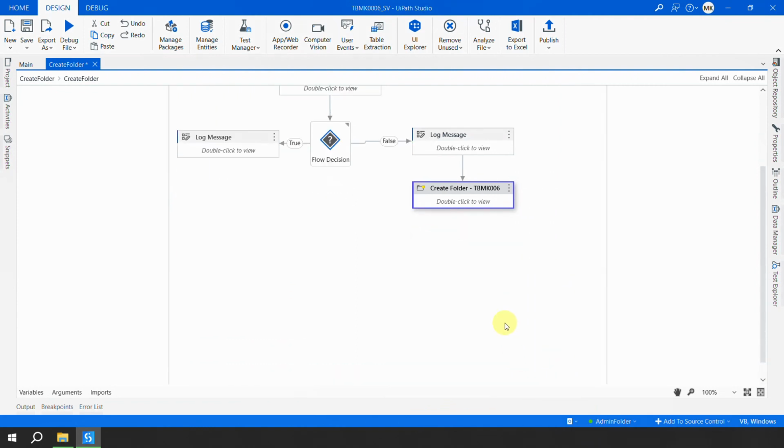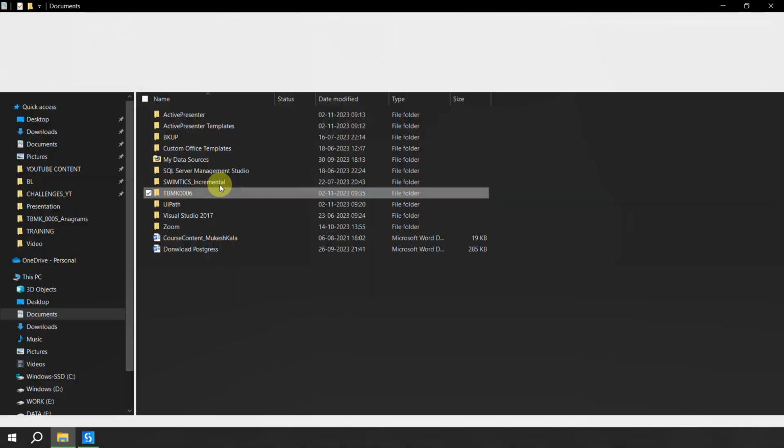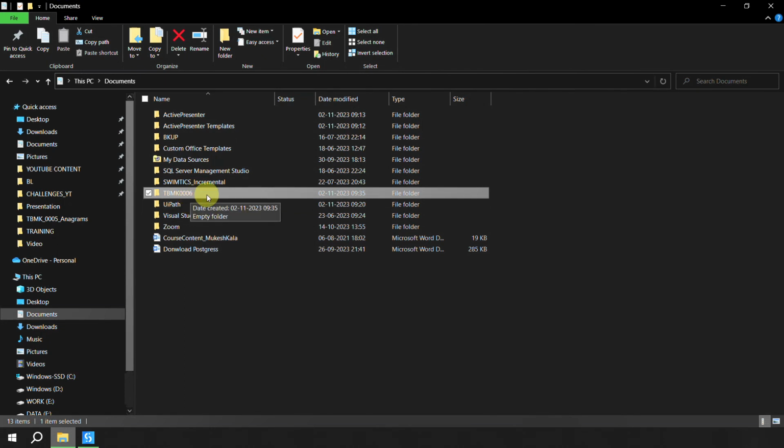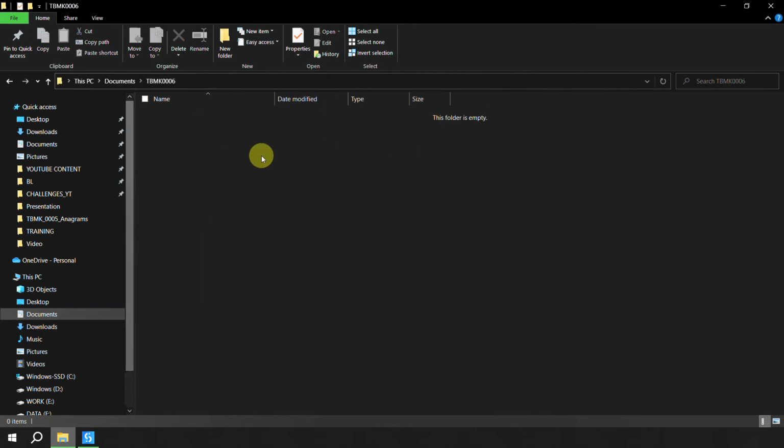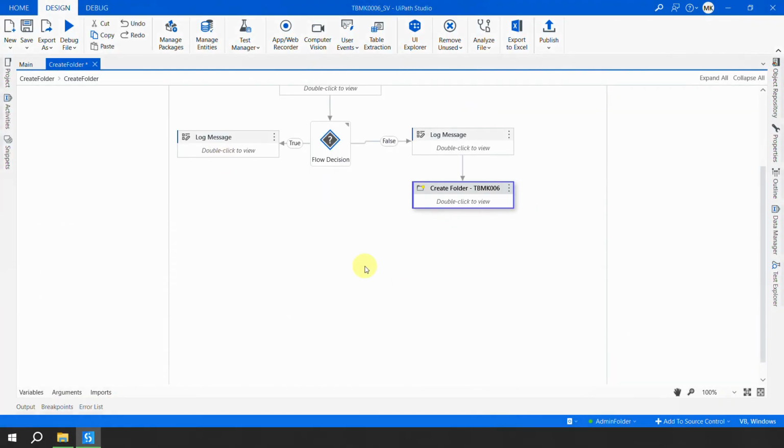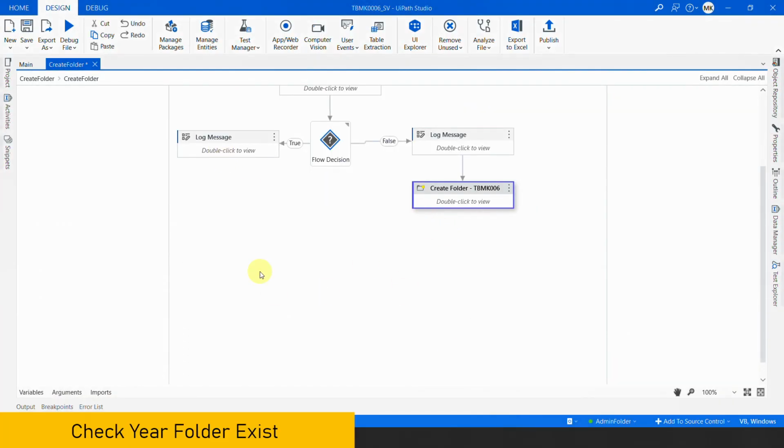Now what is the next thing which you have to do? Inside that folder, whether it is created by the automation or it is by default created, we need to check whether the year folder is available, right? So we are in the year 2023. So first we need to check whether the year folder is available or not. Again the same concept. If it is available, use the same. If it is not available, create the same, right? So after both of this is done, I have to simply check for the year folder. But the question arises, how do I get the current year?